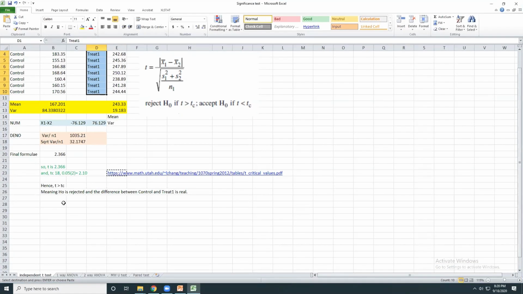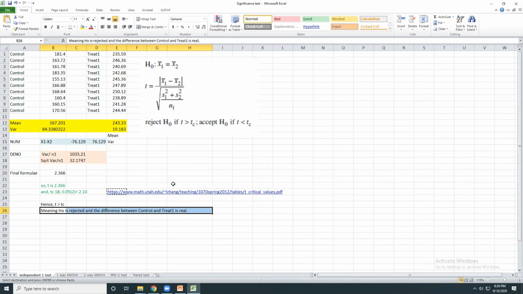The null hypothesis gets rejected because our t-value, which is calculated as 2.36, is higher than the critical t-value, which is there in the table, and hence we reject the hypothesis. So whatever the difference we are seeing between the control and the treatment is real, and our null hypothesis was the difference between the two values is just by chance, right?